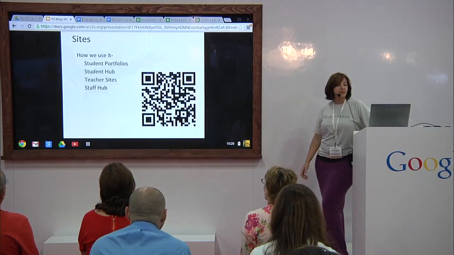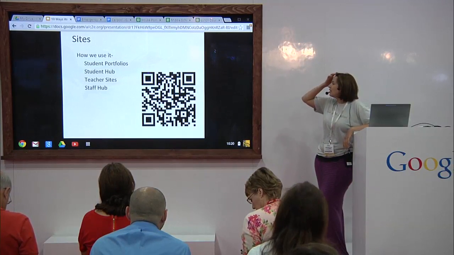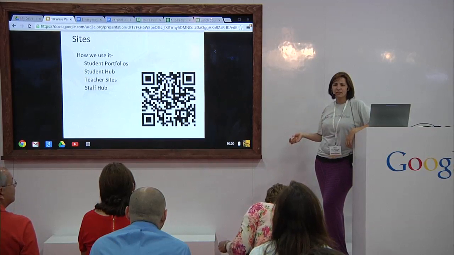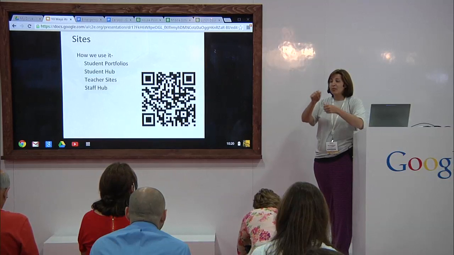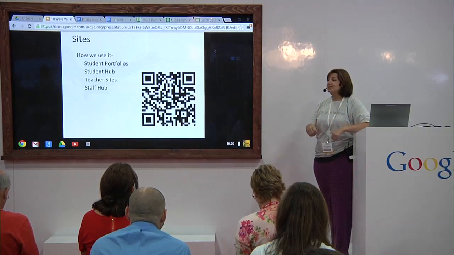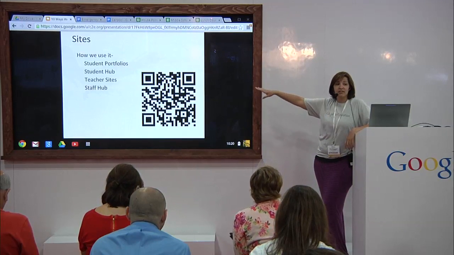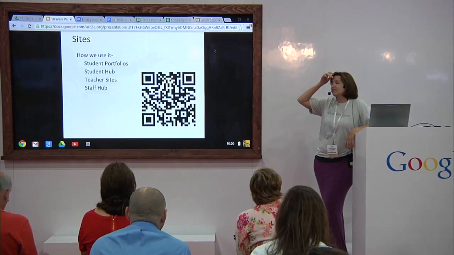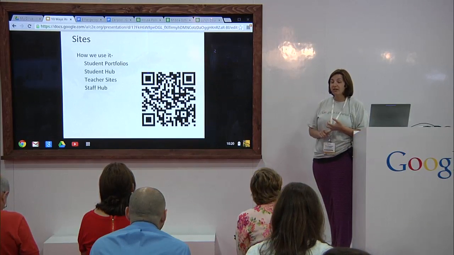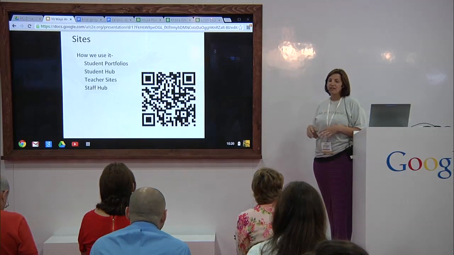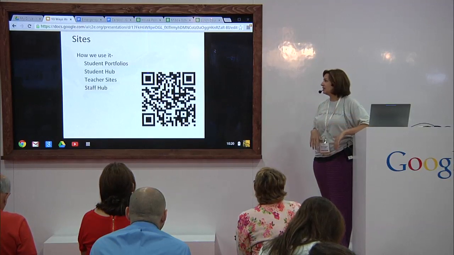We also use it for student portfolios so that they can show off their work. How many of you are science teachers at all? Do you do the paper notebook where they have to write their labs and everything else? Awesome. We have a teacher and she's actually using the students' portfolios as her way of showing off their science work. They can add pictures, they can add video reflections, do all of that, and she goes to one place to be able to see all of their work instead of it getting turned in a million different times.